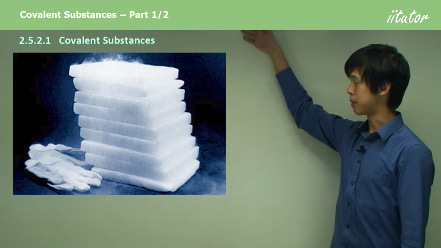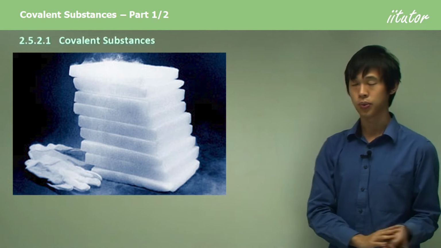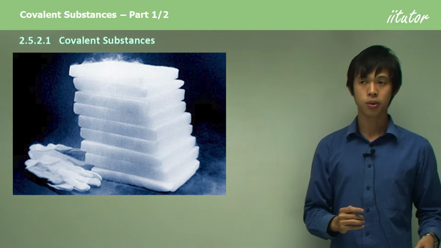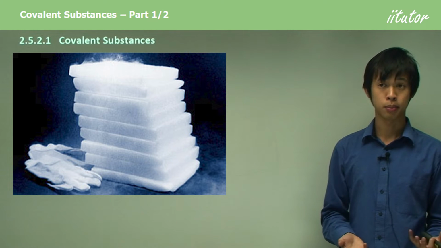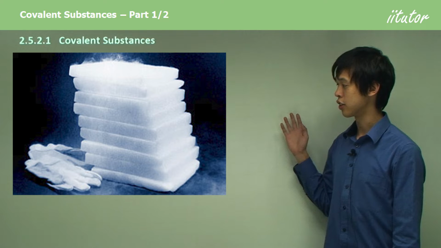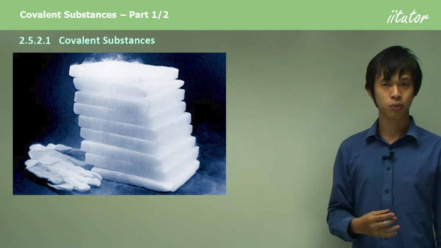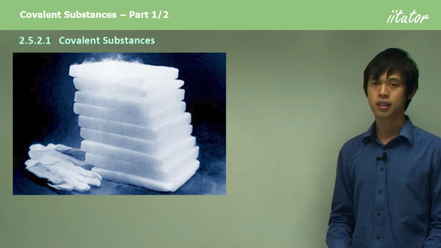We're going to look at covalent substances. We've looked at metallic and ionic substances in previous lessons, so we're going to deal with this slightly more difficult, but not much more difficult, concept of covalent substances. You may be wondering what this is, or you may know, which is dry ice, which is carbon dioxide, which we know is a covalent substance, and it's in solid form. Okay, so we're going to look at what these substances are like.